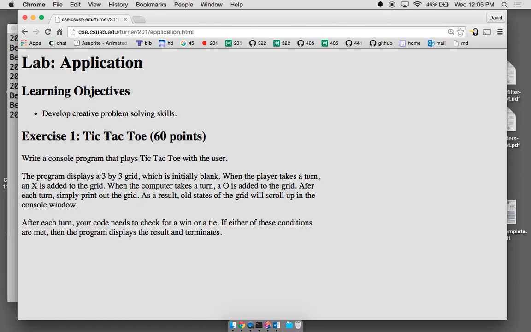Now, in this course, all of our programs are console-based, so it has that text interface. You run the program at the terminal window, type in text and numbers, alphanumeric characters, from the keyboard, and you get your response in that terminal window.